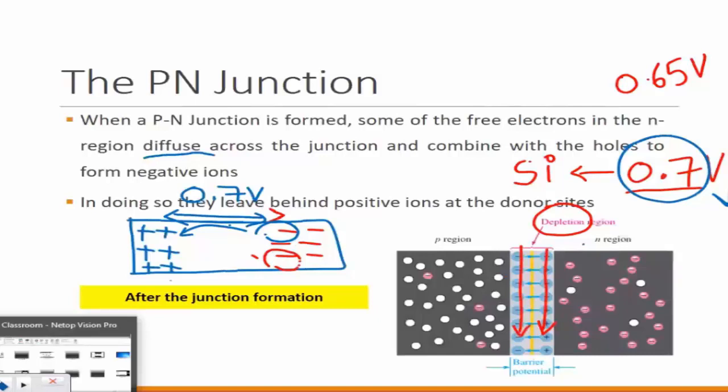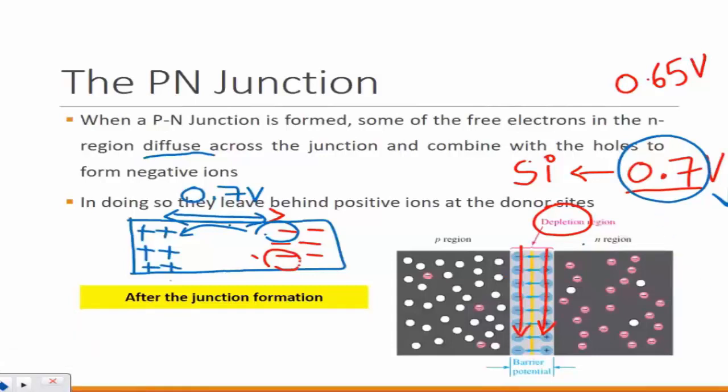So we will come back to that point when we talk about diodes. Under what condition it may shrink, but not to an extent where it becomes zero, no. It won't shrink all the way to zero. So I will come back to that point in the forward bias condition. There is a condition for diodes known as forward bias. Under that condition, it may shrink a little bit. If you add too much, then you can damage the diode and ruin the PN junction? Yes. If you apply extremely high voltage, then it will damage.